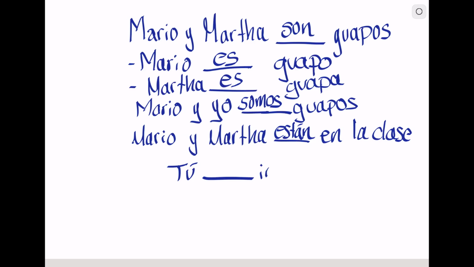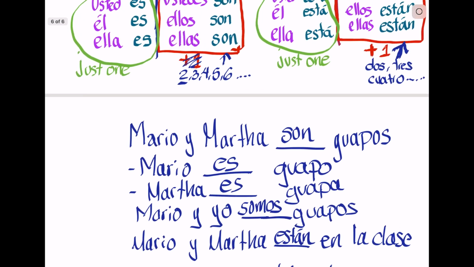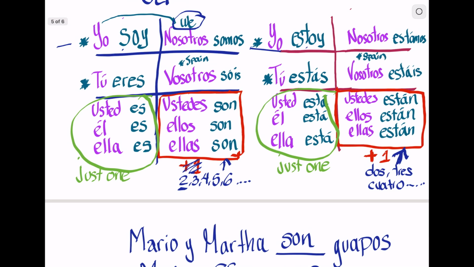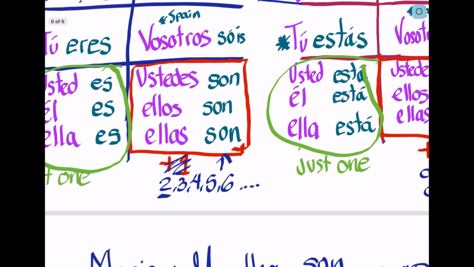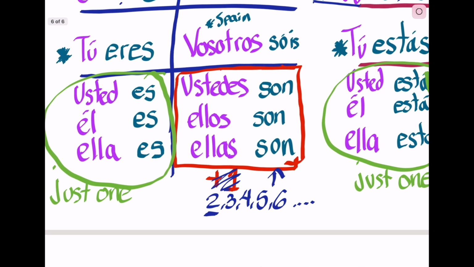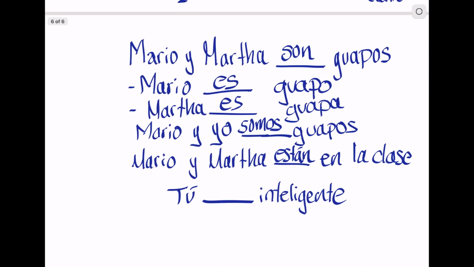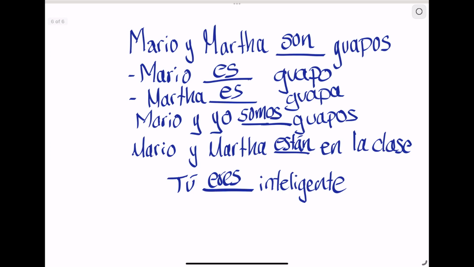Number 2 is a very easy one because with 2, they always tell you exactly what you have to look for. And 2 is right there, in the second line. So, tú eres or tú estás? Well, depends, right? In this case, you are describing, like you are intelligent. So, eres, the verb ser. Very, very good.